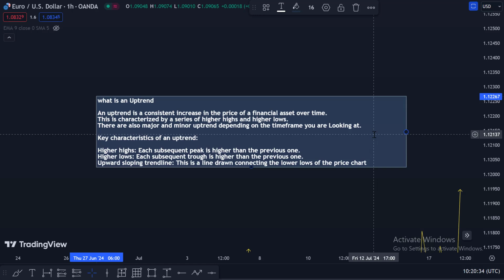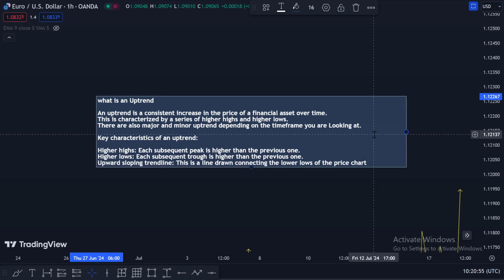It's not that someone draws a diagram and shows you, okay, this is uptrend, and then you go to the chart and start forcing the market to show you that diagram. That is not how it works. It's for you to get the concept of what is uptrend. Then you can go to the chart and see it form in different variations.